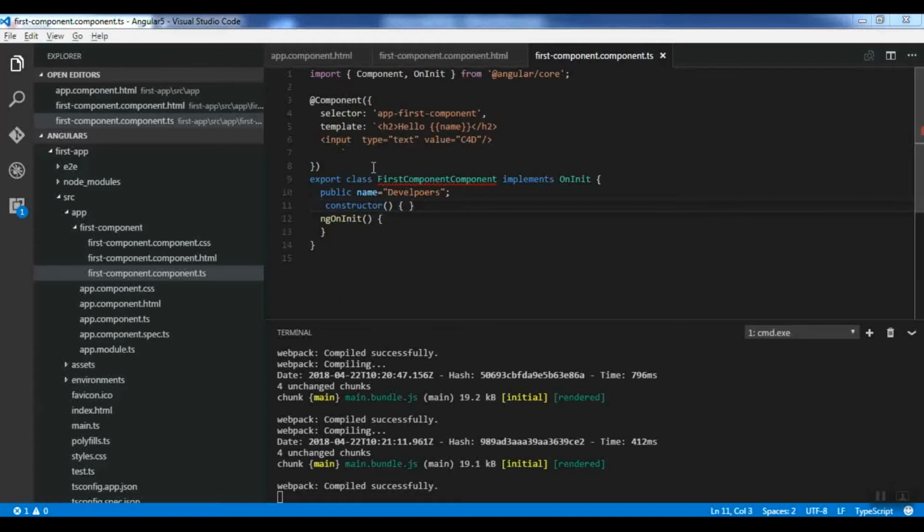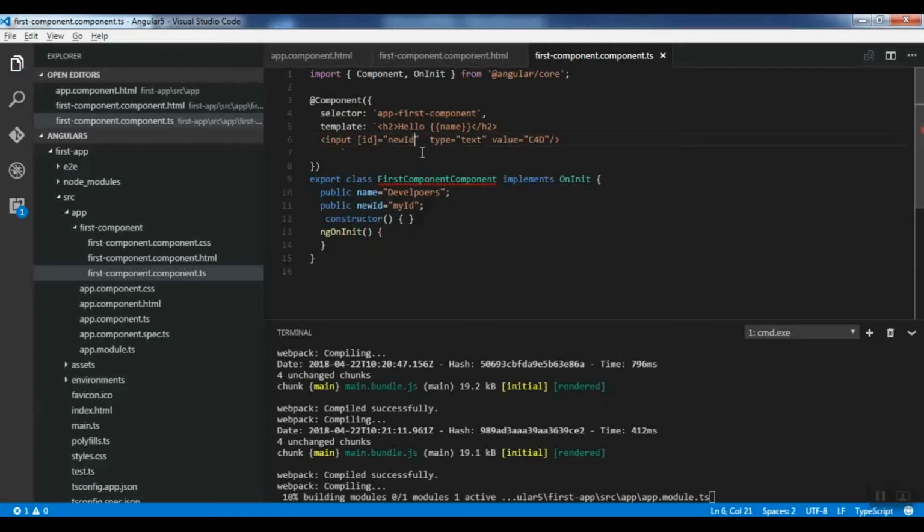So let's check the syntax of property binding. Here I want to add an ID property in my text box and assign the value of that ID property dynamically. So I have to add one property in my component class. Let's say I've added a new id property and assigned the value myId. Then in my HTML code, I have to write square brackets, which is the syntax of property binding, then write the property name id and just assign the value of that component property.